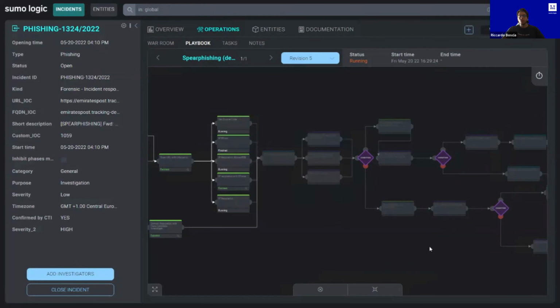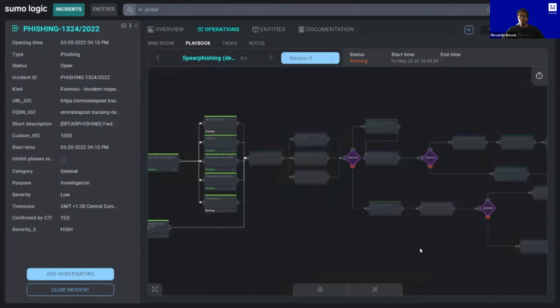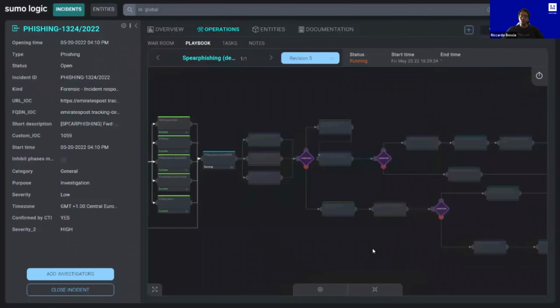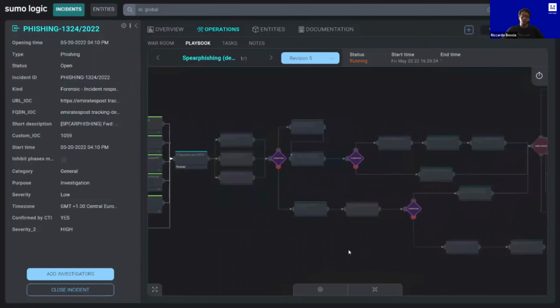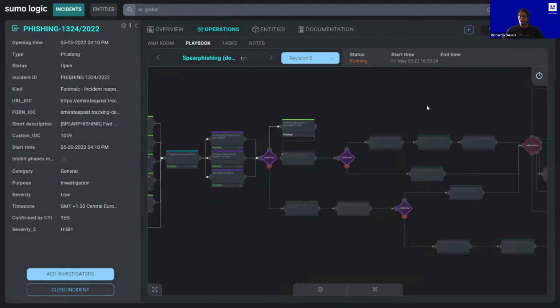Keep in mind that all these actions would require about 20 minutes to do manually, and with the SOAR you're doing it in less than 1 minute. That's something that can really relieve a lot of stress for the analyst. You can see here we also work a lot with these if sentences. These purple squares drive the flow of the playbooks. They say that if something happens, take this path, or else take this other one. In this case it proceeds until it arrives at the user choice.